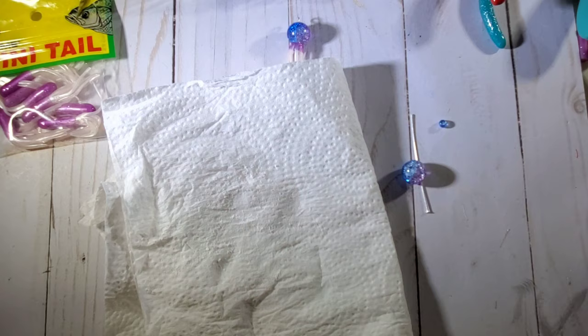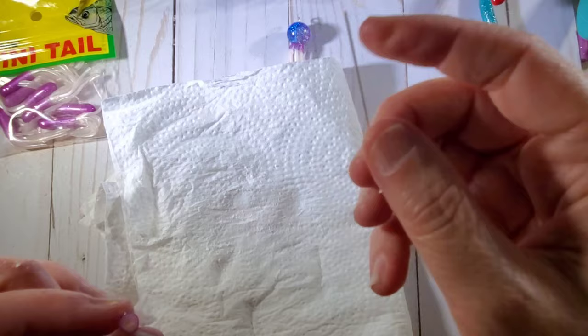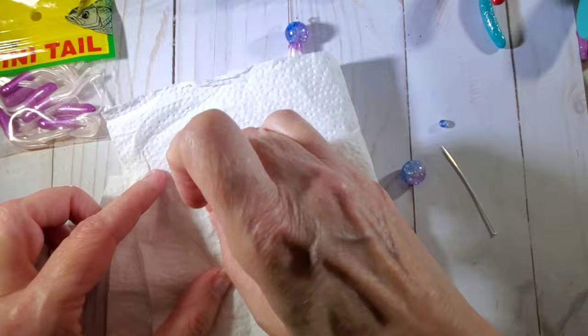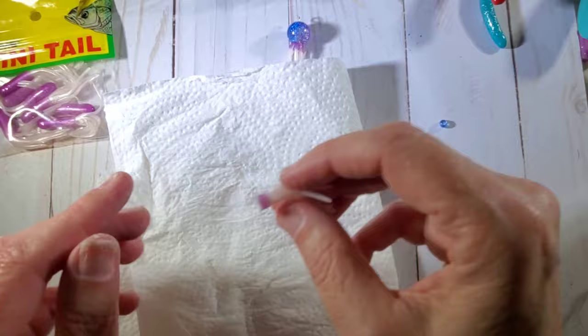The ones she had were solid inside, so if you can find the solid ones, those are easier to use. Because it has that big hole, the eye pin is a problem. Even with using the sequin like she does, the sequin still pulled through when I tried that. So what I did is I'm just going to put a little bit of baby powder on this top part too, just to make sure that gel is all off there.